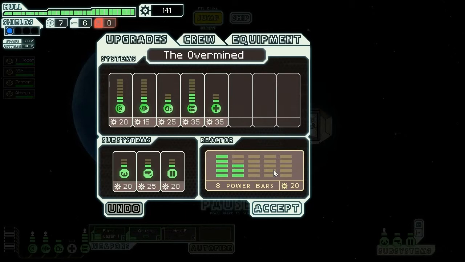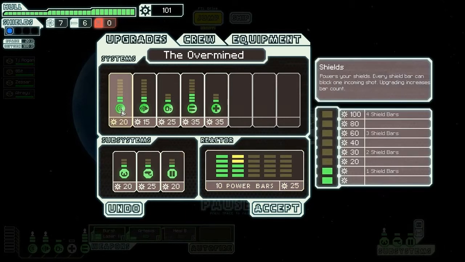What I'm going to do here is I'm going to give myself a few more bars of power. I'm going to give myself shields level 2. Because, as you can see, by looking at our shields, over on the right-hand side, 20, and then it's going to cost another 30, so 50 in total. Each time we reach one of those things where it says shield bars, that's how much shield we can have in total. So we give ourselves another power-up. We can get up to 4 shield.